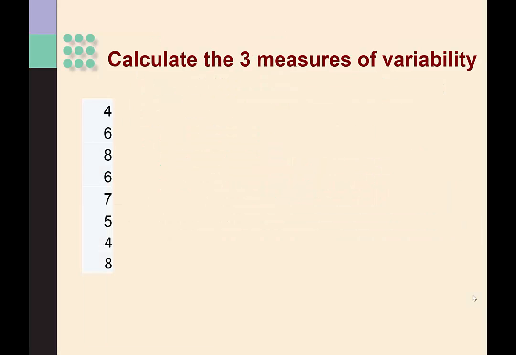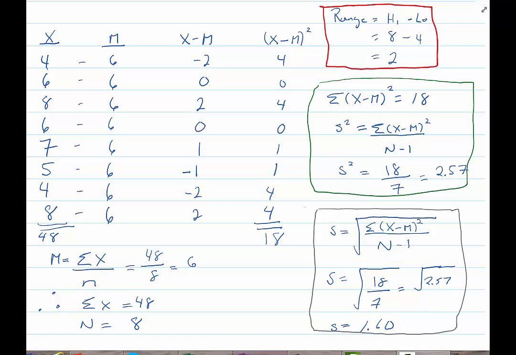Now that you've learned all about what the range, variance, and standard deviation are, here's your chance to take the sample of data and calculate all three measures. Please pause the video now and do the calculations, and then resume the video to check your answers. And here are the answers for the range, the variance, and the standard deviation. Did you get them correct? If not, look back at how the calculations were derived and review this video once again.